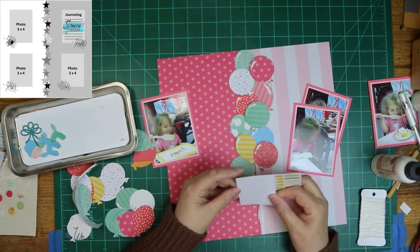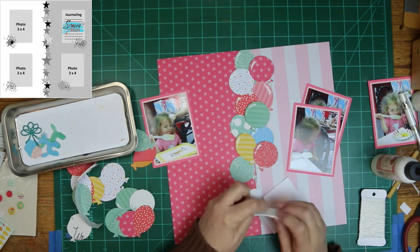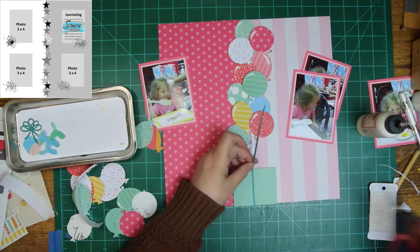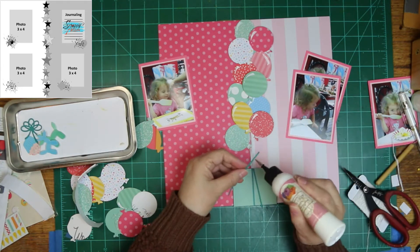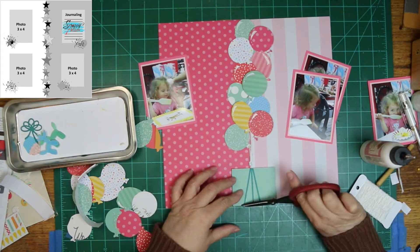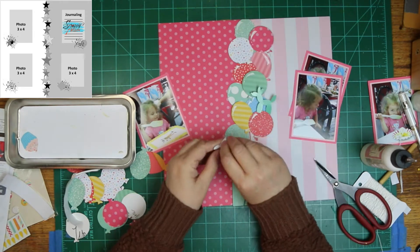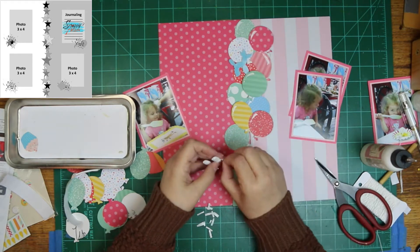I've got most of my balloons on there, so I thought I'd make a gift sitting at the bottom since this is a birthday party — it's Charlie and Reagan's third birthday party. These photos were just of Charlie because I thought that's a disaster waiting to happen, so I was keeping an eye on her with my camera. The bow I used for the package is from a Stampin' Up card kit — I hardly ever used it — but I use a bow much more often, so I cut a strip of matching paper to make it look like fancy wrapping on my gift.